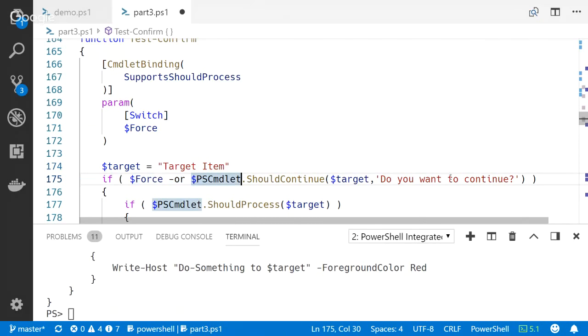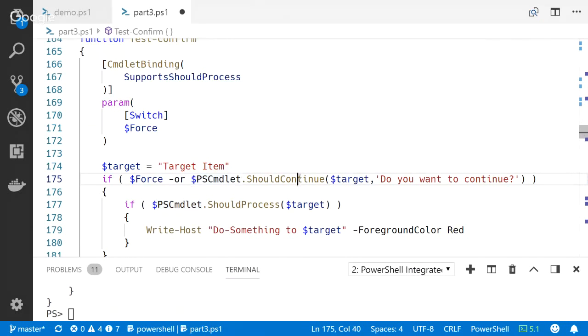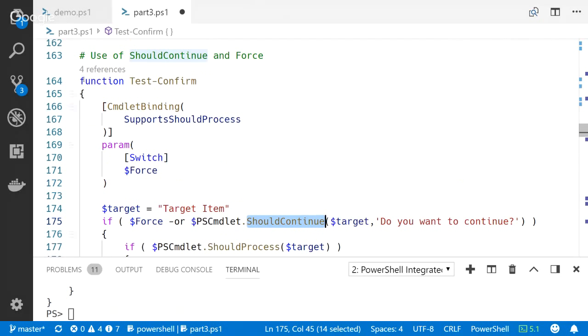Because if this line executes, it's going to pause the script for you to actually hit yes or no. And if I'm doing the confirm or the should continue, I still put my should process what if inside that. Because you can actually test now, I can do a what if and the confirm. I can do the what if and still prompt, but it's going to do a what if on the actual dangerous thing. So if I show that in action real quick.